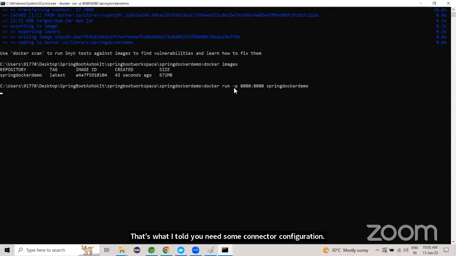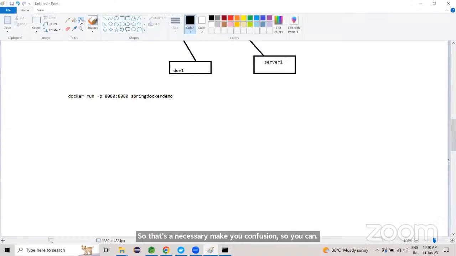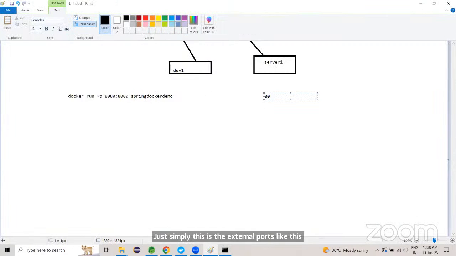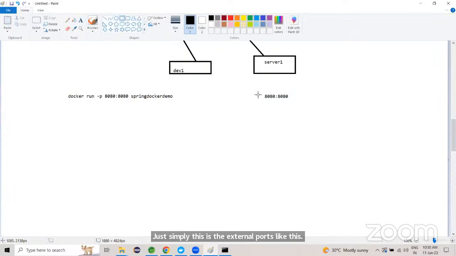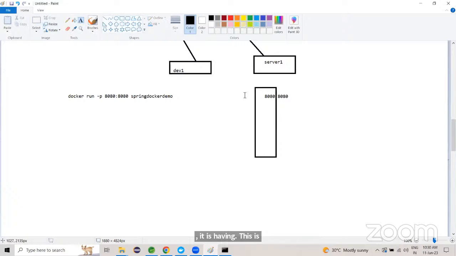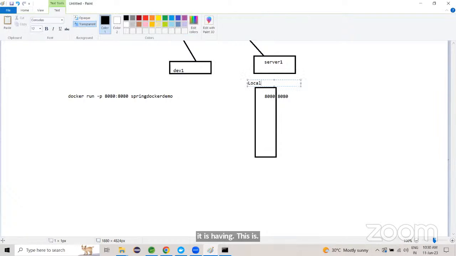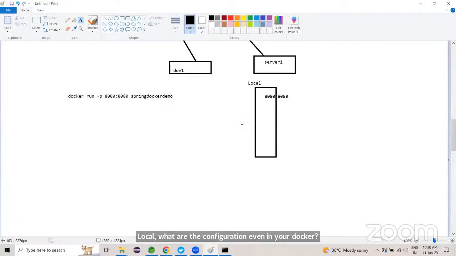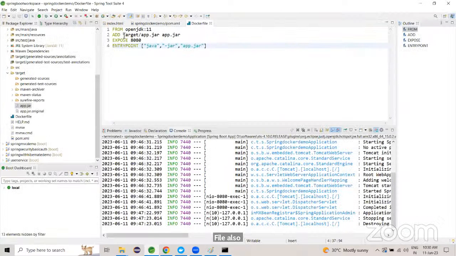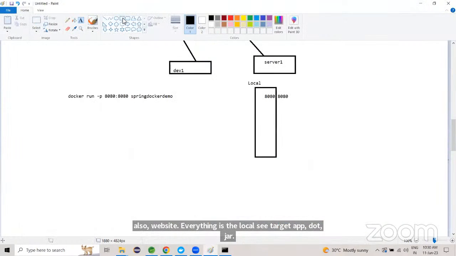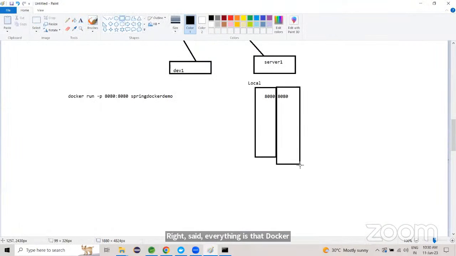These are the external ports, like this, 8080. Whatever is on the left side is local. Even in your Dockerfile, the left side, like target app.jar, is the local, and the right side everything is the Docker.